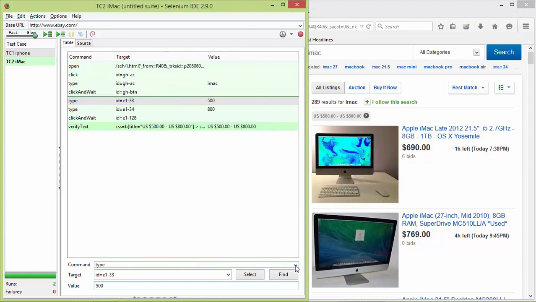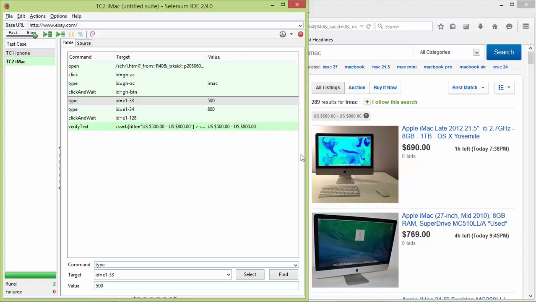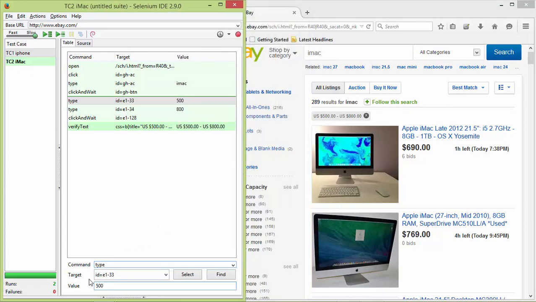There's a lot of commands you can perform, like type, click and wait, verify. You can go through all of those, and you need to be familiar with what they're doing. What it did is it typed, but where did it type? So we need to find the target, and that's with the ID.